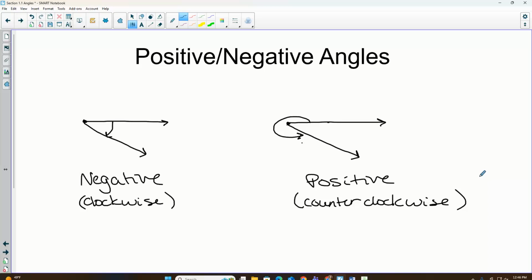So the negative angles is probably something a little bit different. We will talk about how this relates to a circle, and that makes the positive and negative measurement a little more obvious when we get to that part as well.